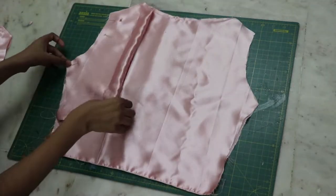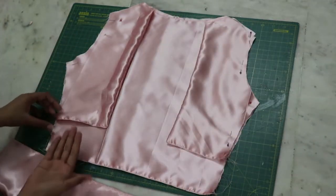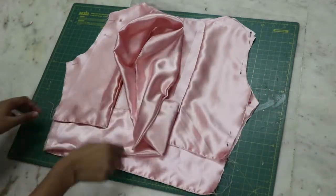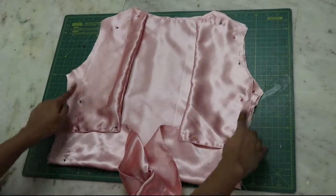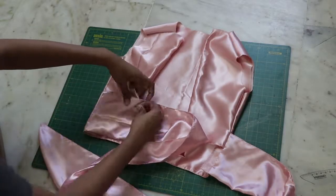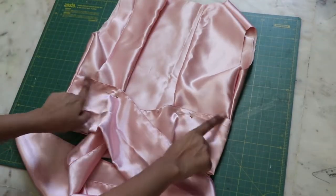Place everything together facing right sides again. While placing the band, make sure you sandwich it between the front and the back pieces. Pin down the sides, shoulder seams and close it with a straight stitch. Place the band straight, pin it and attach it with a top stitch.